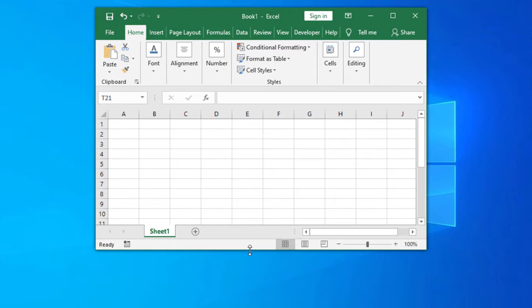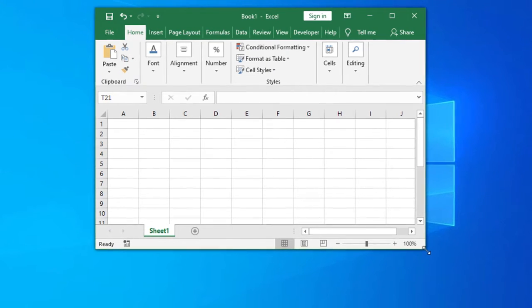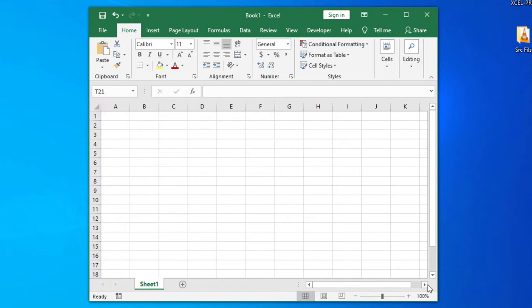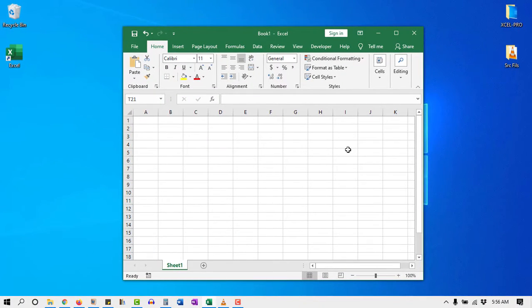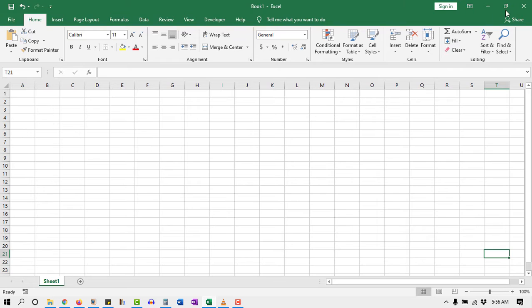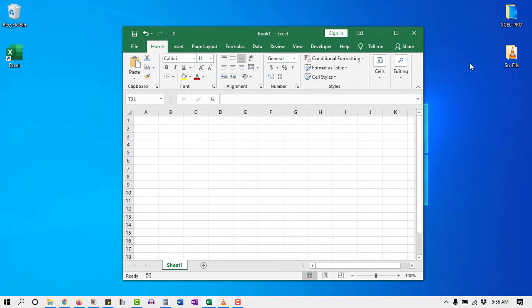Or if you want to move in both axes at the same time, just come to one of the corners and adjust it the way you want. Now, Excel will remember exactly that size and that position on the screen. This means that if we click on the Maximize, it'll expand the view to full screen, and if we choose to Restore Down, it will go back to exactly the settings adjusted to earlier.